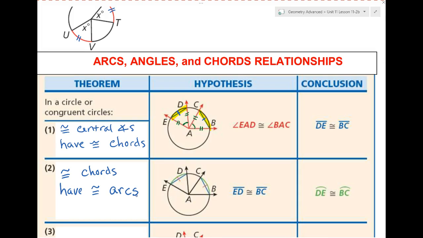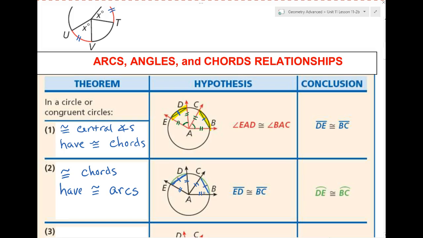So let's think about this for a minute. Now, this is almost a roundabout way, but we're going to prove it again real fast without writing the long formal proof. All right, so first of all, they're telling you that these 2 chords are the same. All right, guys, go back to the idea. Are the radii of a circle congruent? All right, so if the radii of the circle are congruent, you guys all agree with me, all 4 of those segments are the same size? So are those 2 triangles congruent again? This time they're congruent by what? Side, side, side. All right, so you guys are right on. So they're congruent by side, side, side, which means corresponding parts of congruent triangles are congruent.